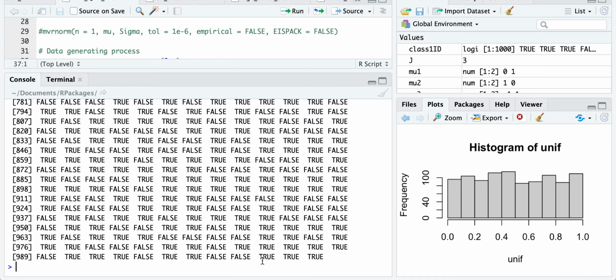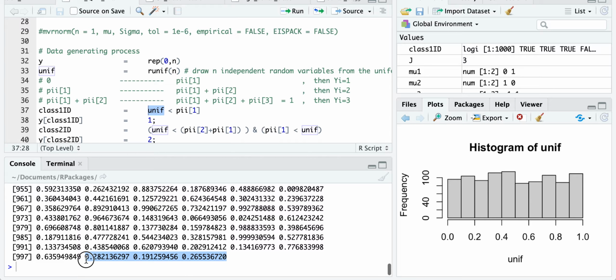The last three entries say true, meaning that the last three entries of uniform are less than pi 1, which is 0.6. These three are less than that, but this one is larger. This one is larger.